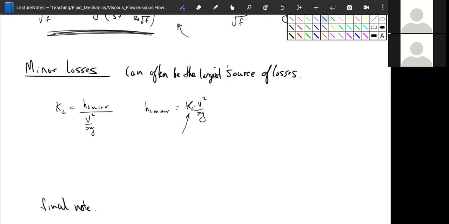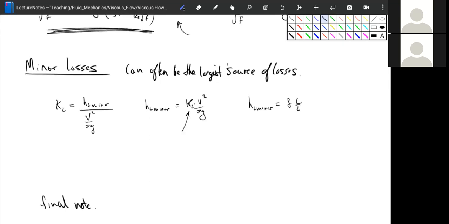There are charts and charts and charts on the internet and in your book about different situations, whatever the ratio is for your expansion of your pipes, the angle for your corners, including the radius of curvature for those corners. So you can have gentle bends or tight bends, right? They're all going to have different K values. Sometimes this K value is expanded on, and we get head loss minor is equal to f times L equivalent over D times v squared over 2g, where you have to look up your equivalent length.